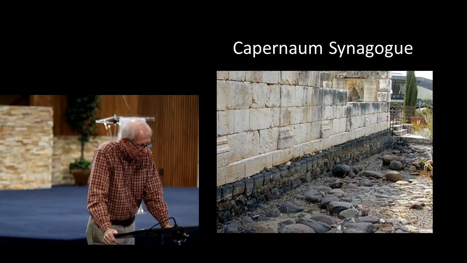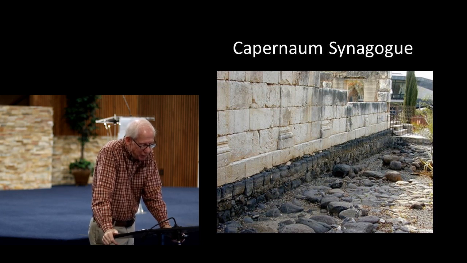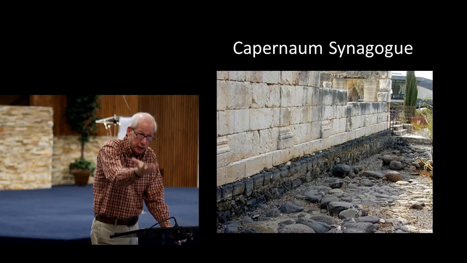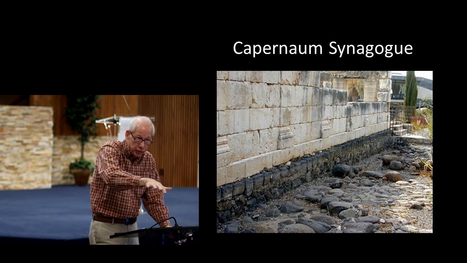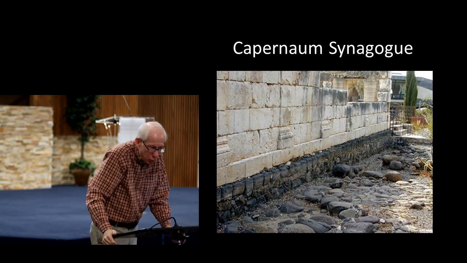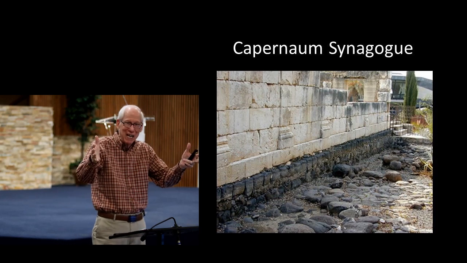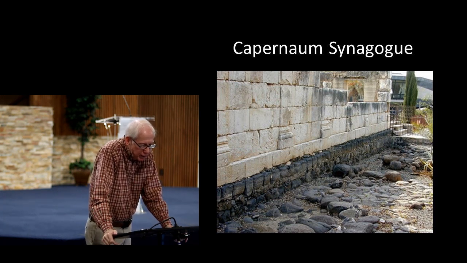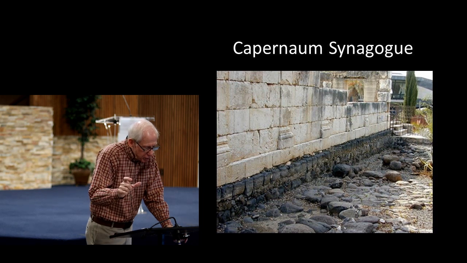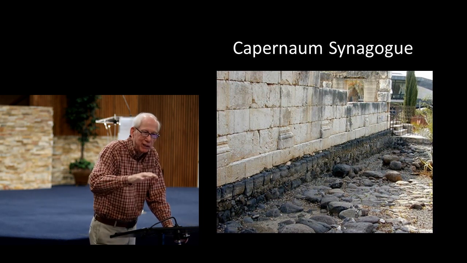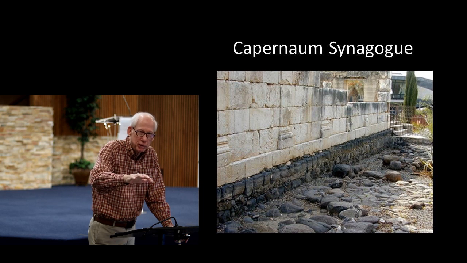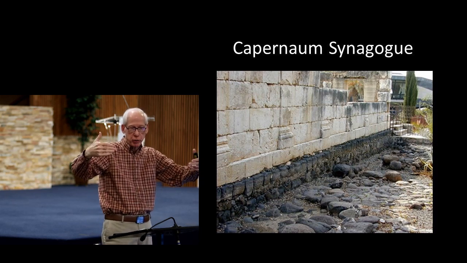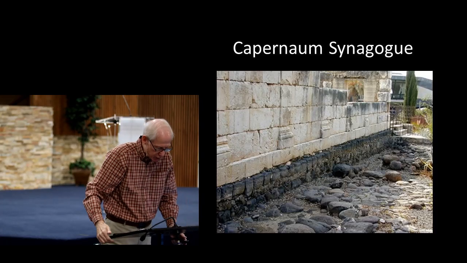But in 1975, excavators discovered black basalt walls under all 4 corners of that 4th or 5th century synagogue. Further work reveals that those walls are 4 feet thick, which is much too thick for a private dwelling. And the associated pottery demonstrates that the basalt structure was built in the 1st century. So now we've got something under this 4th or 5th century synagogue, a black basalt structure that is too thick to be a residence, and it's a 1st century structure.